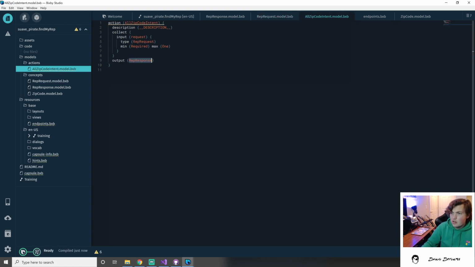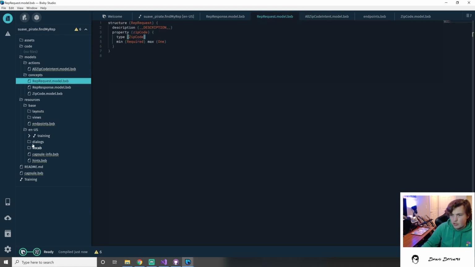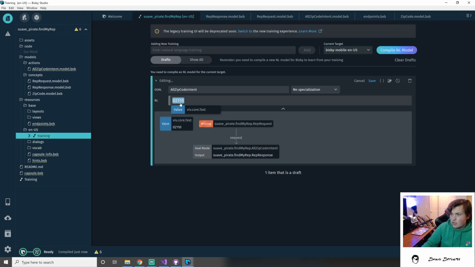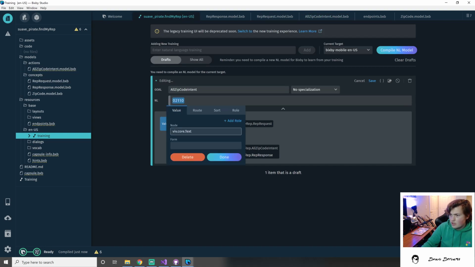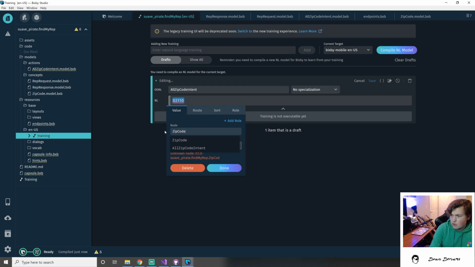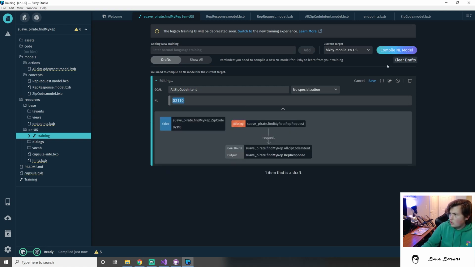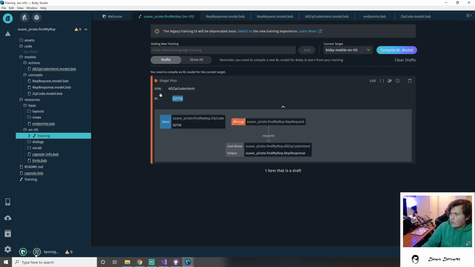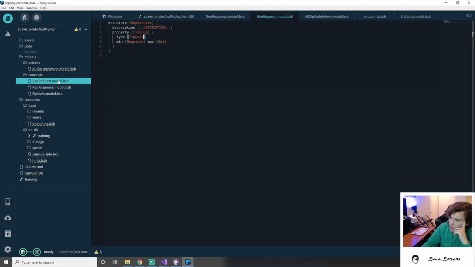Now over here, we still are using the same rep request, which should then inherit that we need the zip code, which means in our training, I should be able to say that this is not a viv core text, but instead, this is a zip code. Please let me compile that. Rep request. Right, we're taking in a zip code here, and it's required.